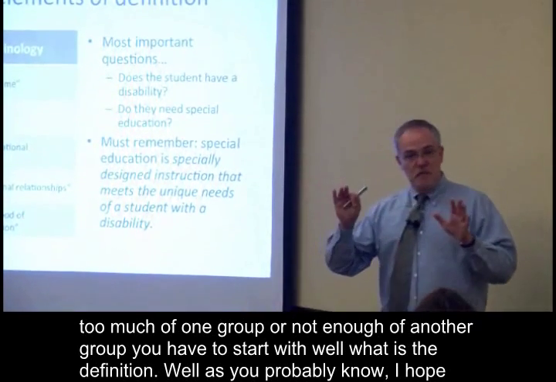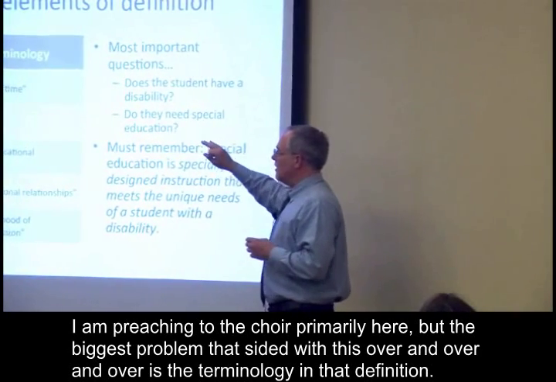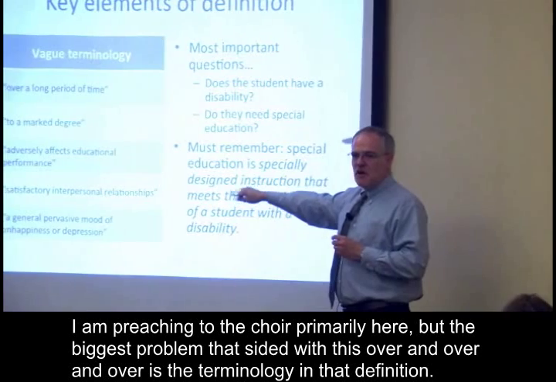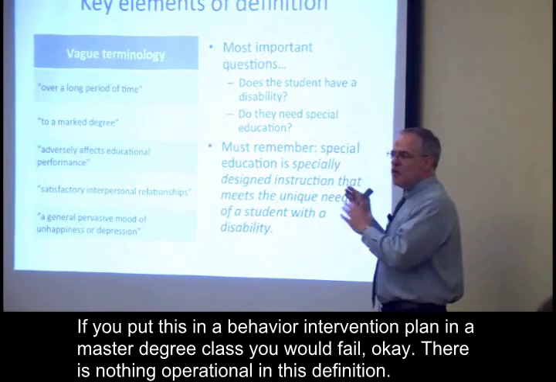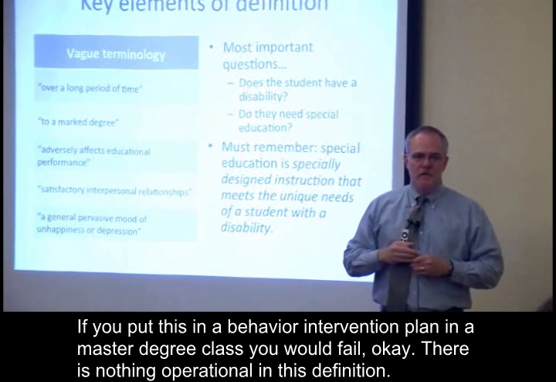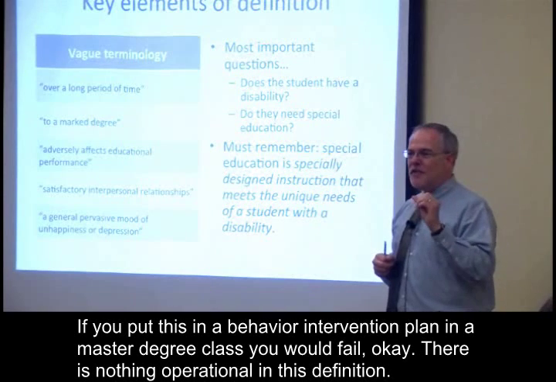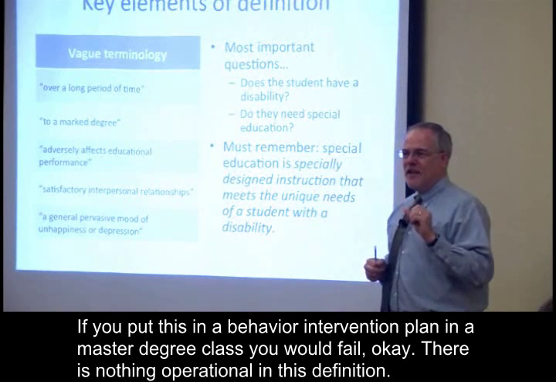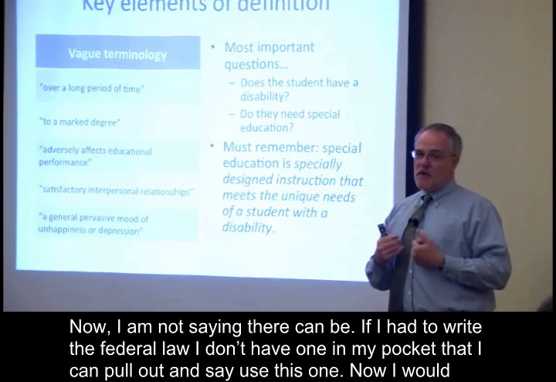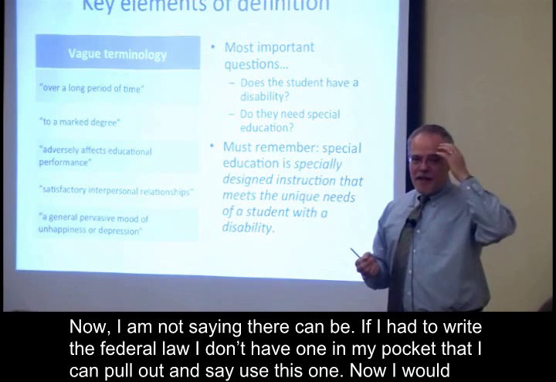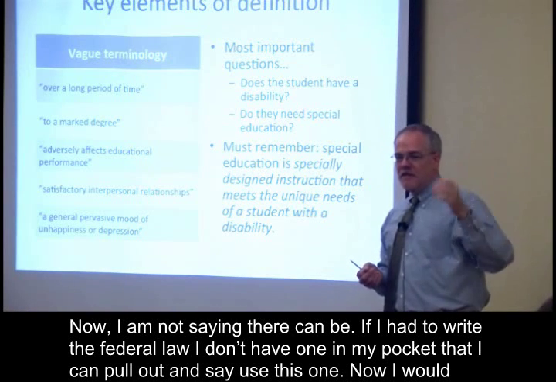Well, as you probably know, I hope I'm preaching to the choir primarily here, but the biggest problem that's cited with this over and over and over is the terminology in that definition. You know, if you put this in a behavior intervention plan in a master's degree class, you would fail, okay? There's nothing operational in this definition. Now, I'm not saying there can be. If I had to write the federal law, I don't have one in my pocket that I can pull out and say, use this one.